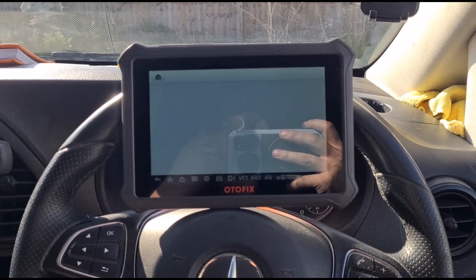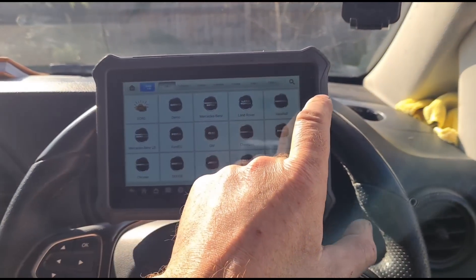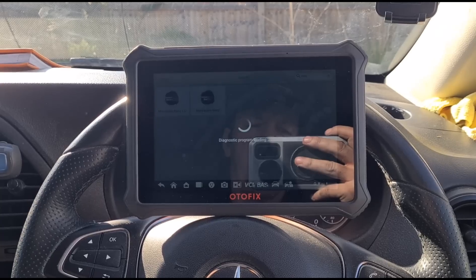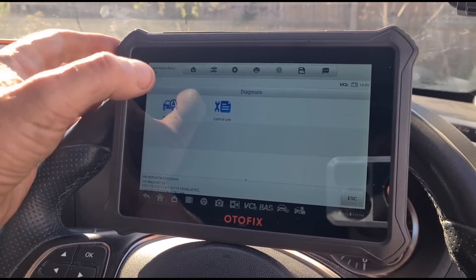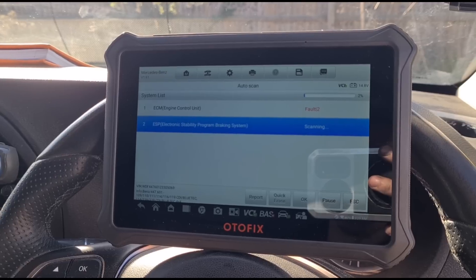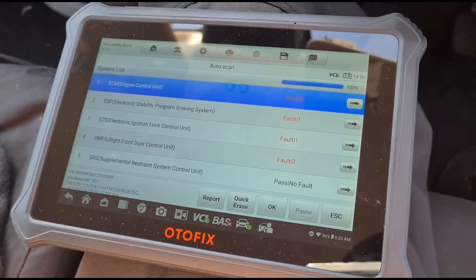I'm going to use this diagnostic machine today — my Launch. It's a bit flat so we're going to look for Mercedes-Benz. We're just trying to get it where we haven't got as much glare. It's ready to do an auto scan; going to let that run through — this might take a while so pause the video.